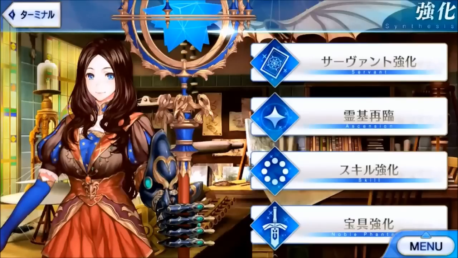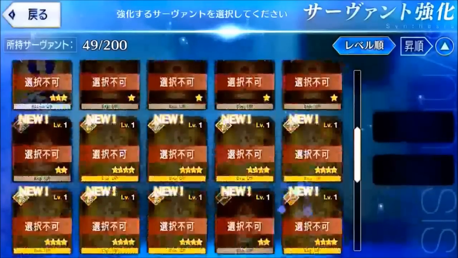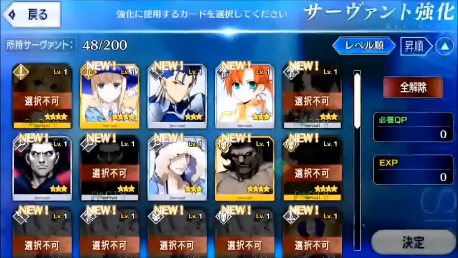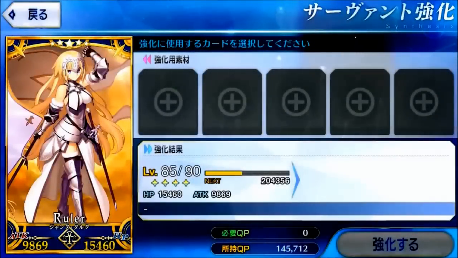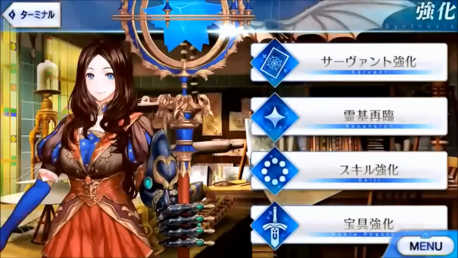So let's say if I want to, I don't have any more cards, so I'll just do it as an example. If I want to put an attack card on my John, the attack will stay as 9869. It won't increase anymore, as my current John has maxed out the attack already. So just keep that in mind. Okay.